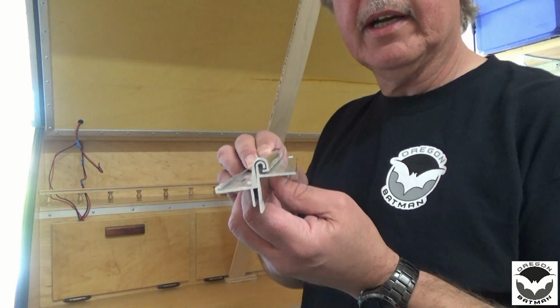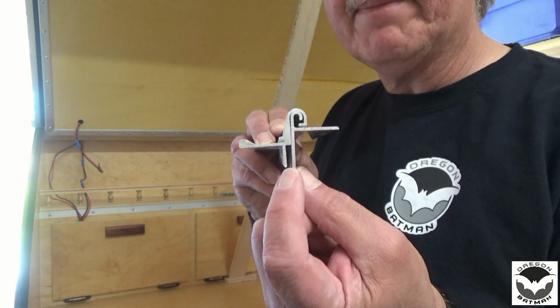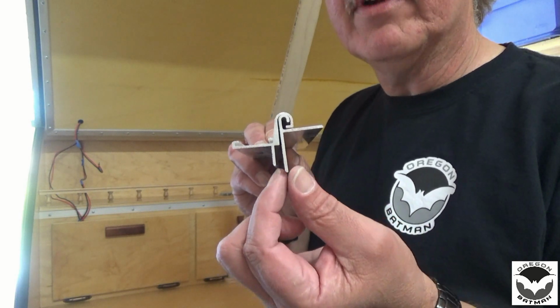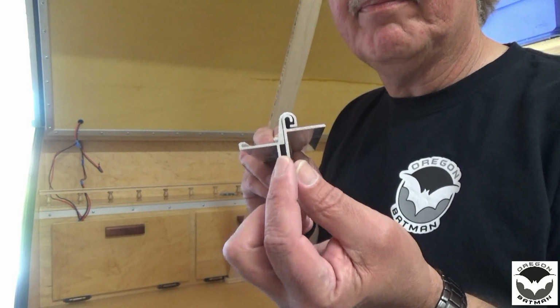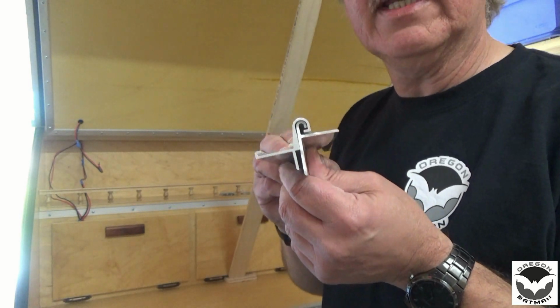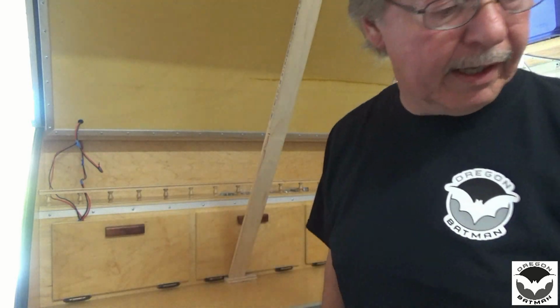So here's the hurricane hinge that's installed onto the trailer, and you can see that we have this little gap right here. So if any water were to enter into the hinge, it's going to be able to get inside and run down on the hatch side, which we don't want. So we're gonna put a seal in between here, so when the hatch closes, it presses against that seal and gives it a nice airtight fit right up here. So we got to get this thing outside and take that hatch off.